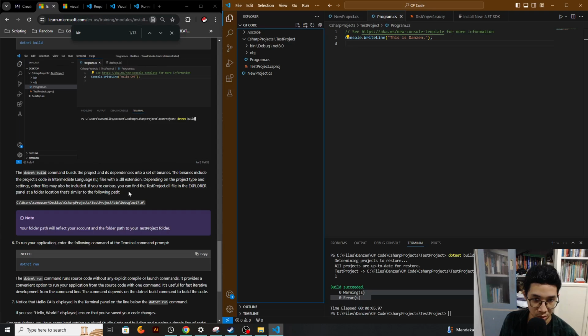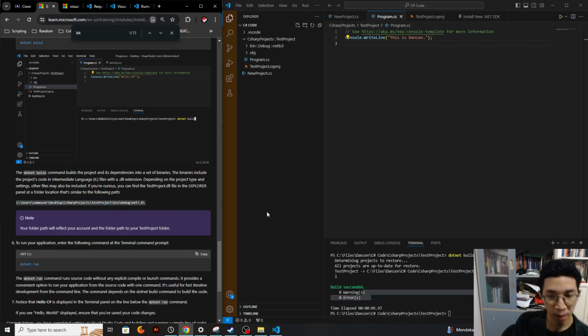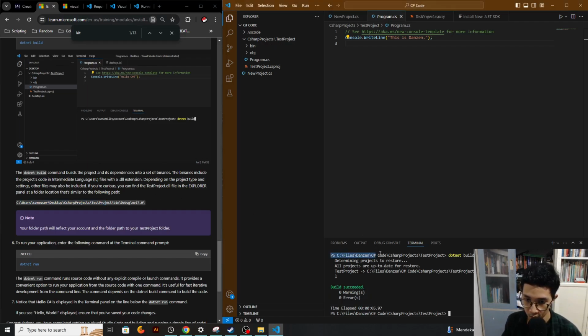If you're curious, you can find the test project .dll file in the Explorer panel at a folder location that's similar to the following path, just like this. But my path is this one. It basically depends on your folder path. Maybe your folder path has different names, not Danzen, but that's actually your name, or maybe you have some other name.